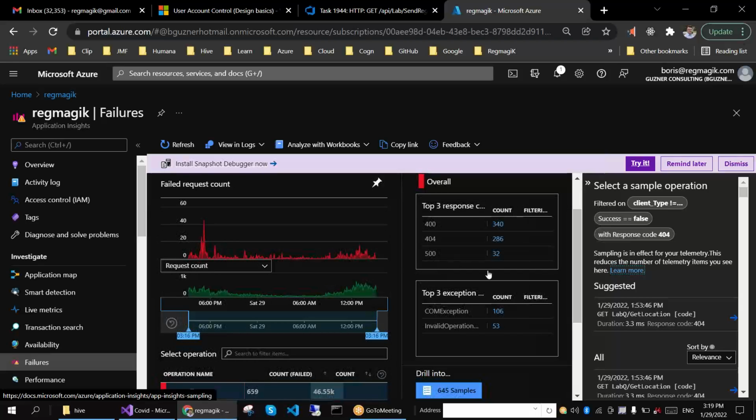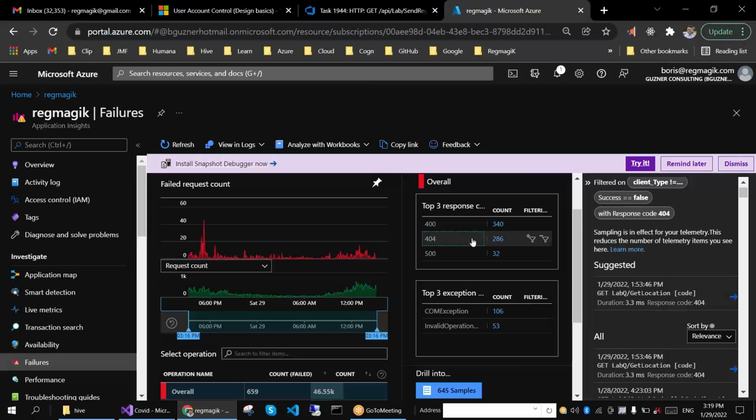So once we get at this level, we may ask questions. What do we need to do to fix those errors? So 500 errors are usually something that we need to fix. 404 and 400 are generally input errors, but it also is a clue for us that maybe we need to improve our system to make it less likely that we will get invalid input. For example, with this 404, we will see that a lot of times users enter incorrect location code because nobody reads instructions.